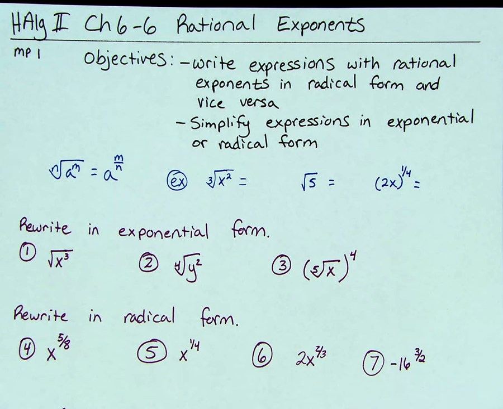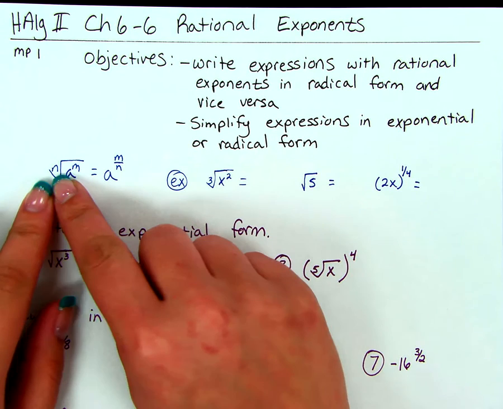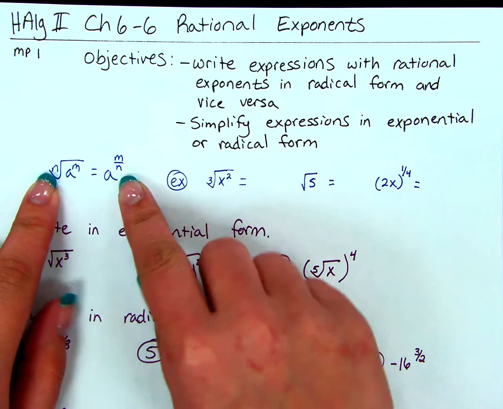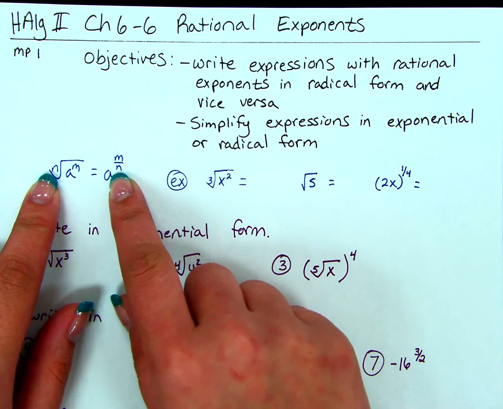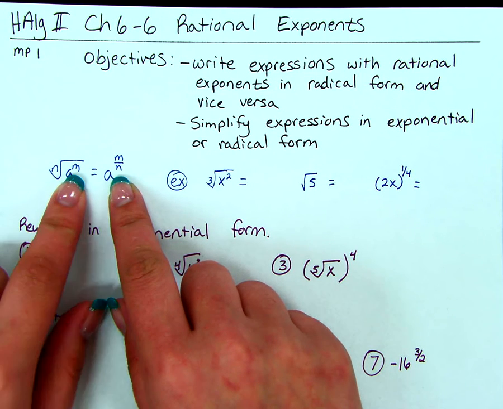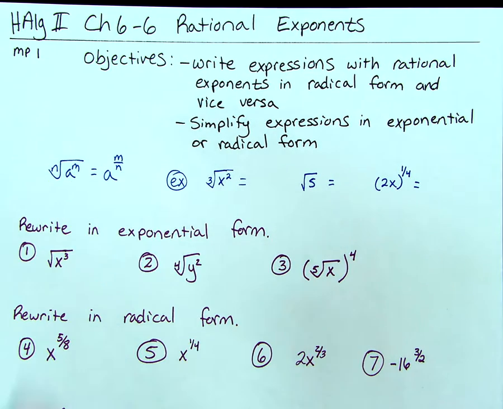All right, so rational exponents means that we are going to represent radicals with fractional exponents. So anytime we see a term to a fractional exponent, we're really talking about a radical of some sort. The way we go back and forth between the forms is to take the root, and that's going to go into the denominator of our fraction, and this is a power. And then whatever power is on the inside is going to be in the numerator.